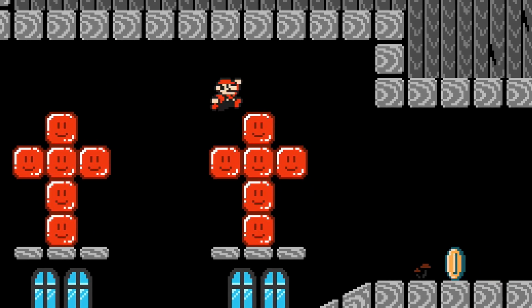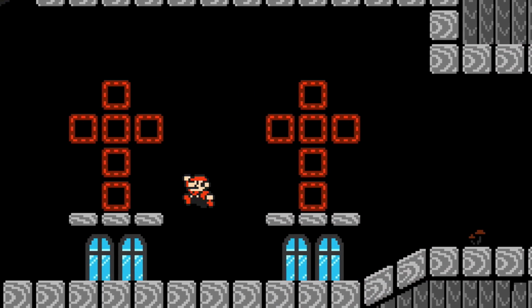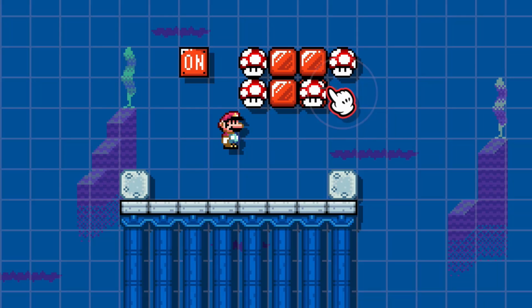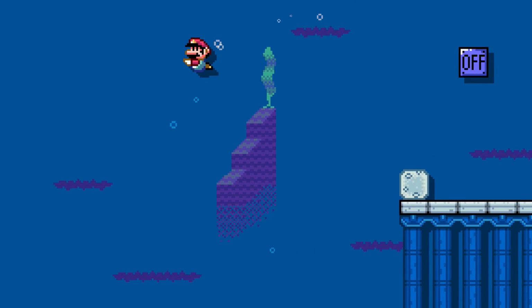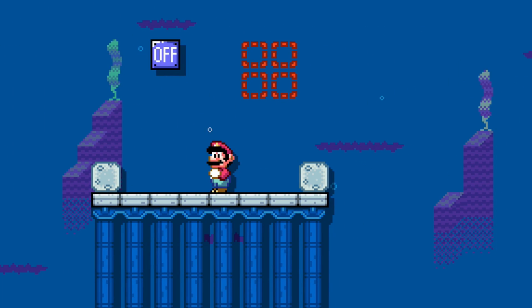Some of the coolest things you can do involve the use of spawn blocking. I'm going to put a card up here and leave a link in the description for a video that explains it in detail, but essentially, you can place items or enemies in the same space as the red blocks that won't show up until an on-off switch is triggered, making them transparent.